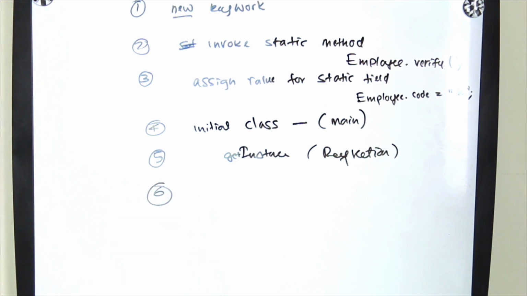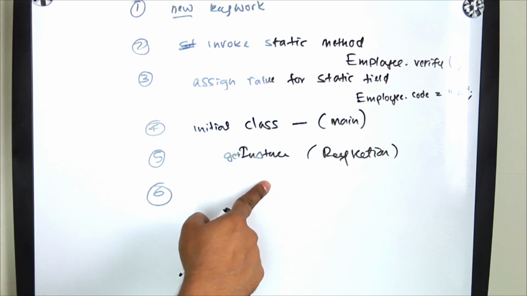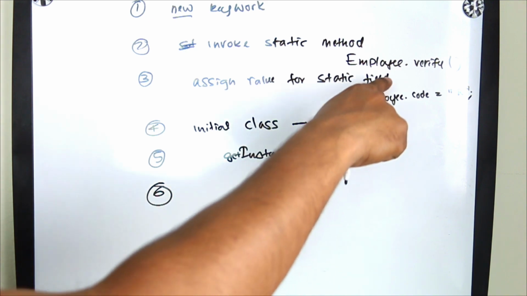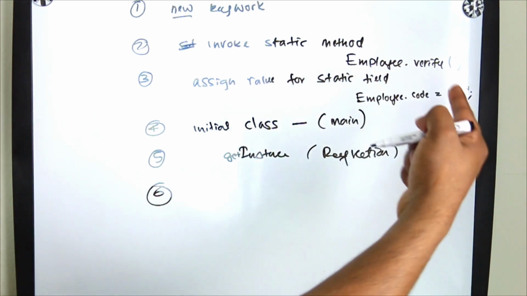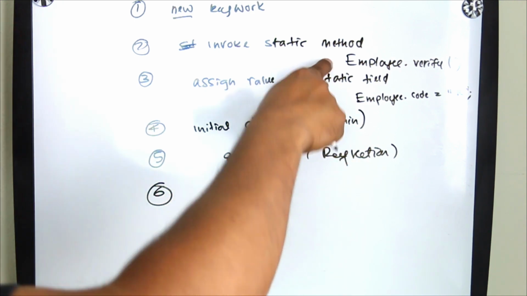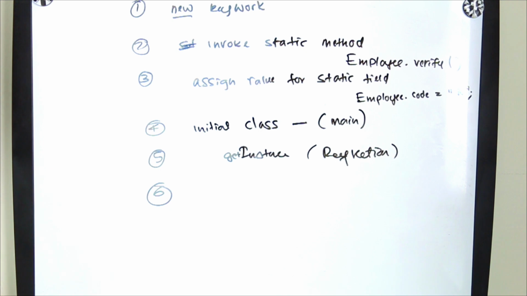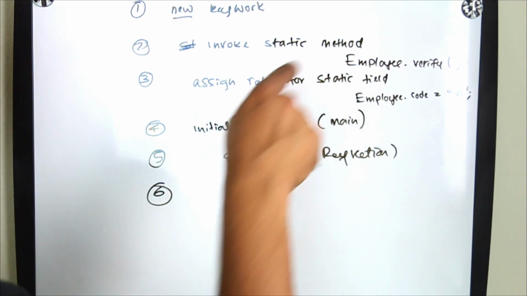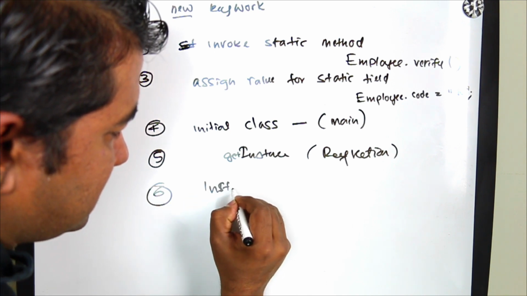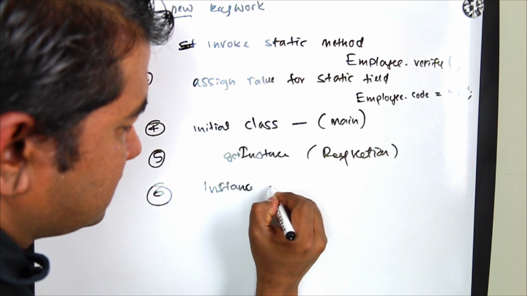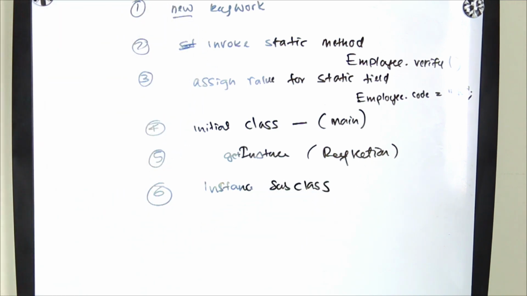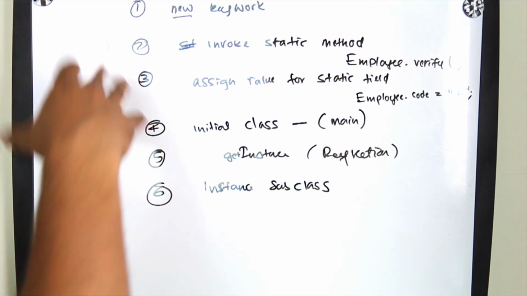Finally, if the JVM is instantiating a subclass of this class, for example, you have a manager class which extends from this employee. You are not creating an object from the employee, but you are creating an object from the manager. In that case it will also create an object from the employee class, instantiation. In this case also it is considered an active use.